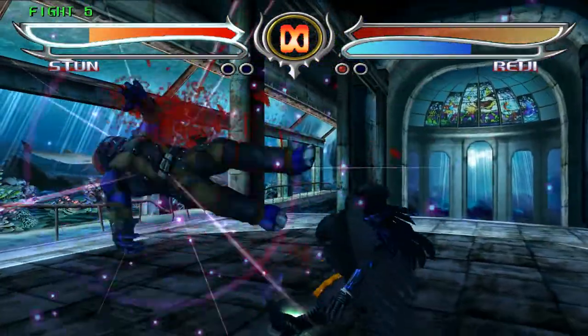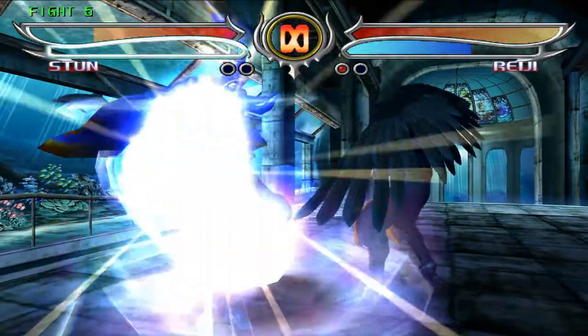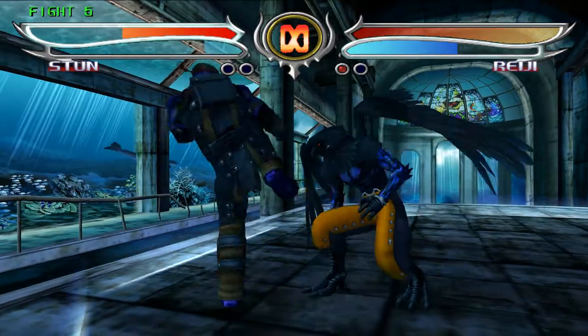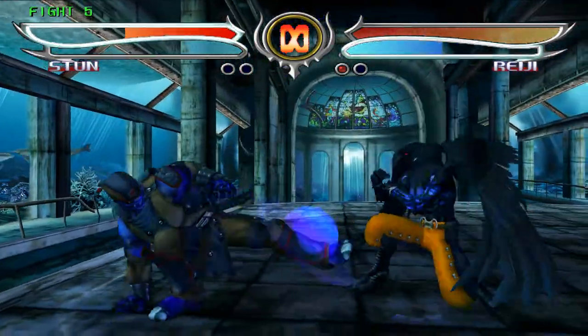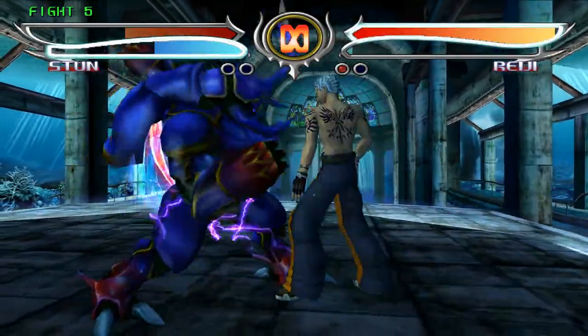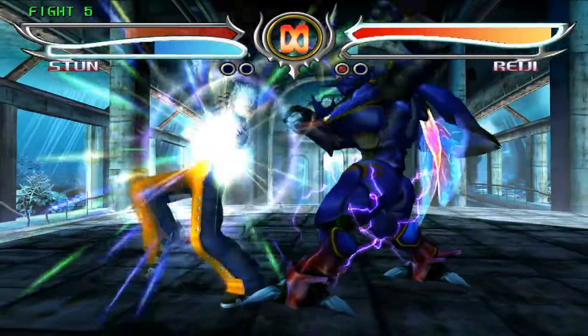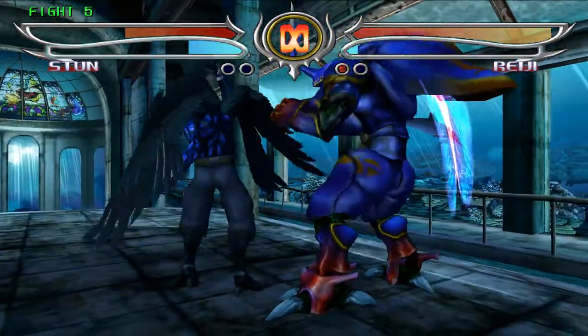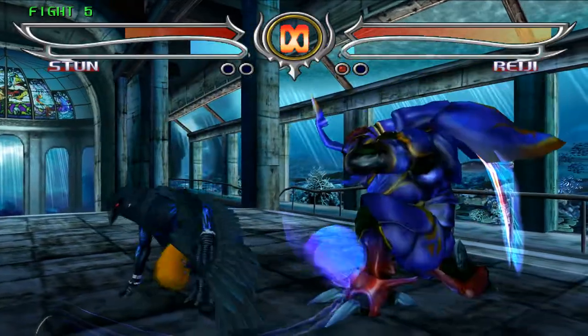He's pretty strong with his attacks there. Seems to be difficult to defend against the crow. Stun seems to be more of a power character. He has strong attacks. But he's slow. She's bad against the crow, I think.